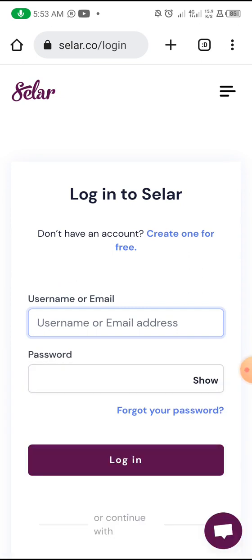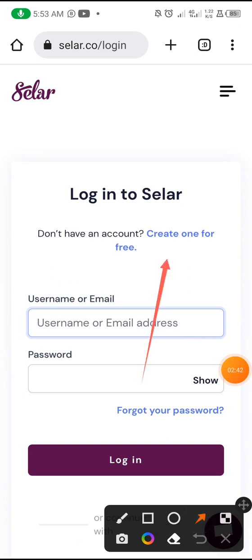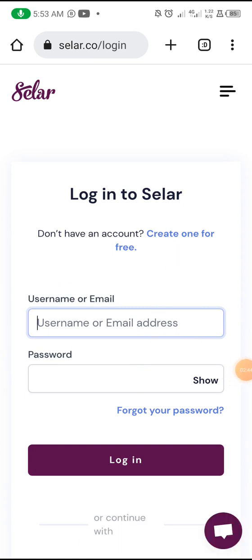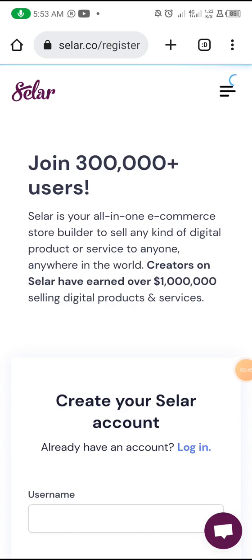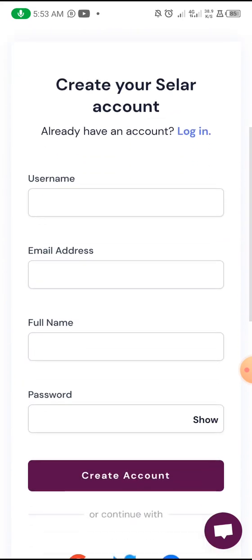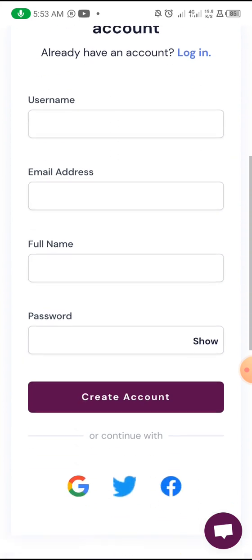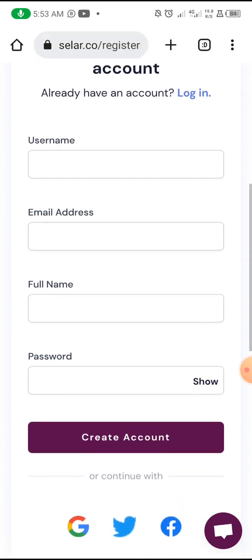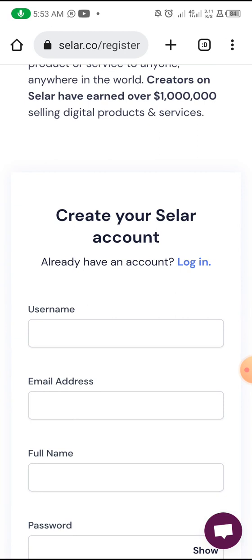Now, if you don't have a seller account, it means that you have not created an account with seller. Please click here to have a free account. They'll ask you to put your username, your email, your full name, and your password, and then click create account. Now, if they have made you an affiliate before and you don't yet have a seller account, you'll see somewhere in the email that they send you, activate your account.